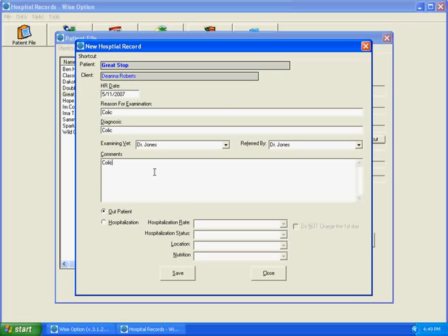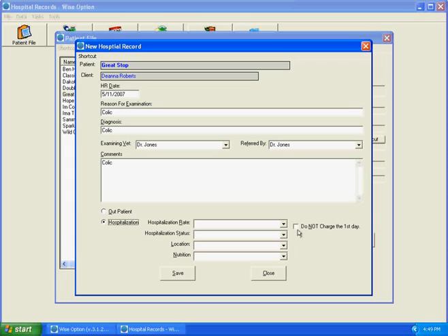Again, for my comments, for ease, I'm just going to write colic, but you can add any customer notes, any client notes that you might want, as well as any patient notes, maybe some history or some symptoms in here. You'll also have the ability to choose either an outpatient exam or a hospitalization. For my outpatient exam, maybe you would use those as your annual vaccinations where you were just going to do an exam, maybe a dental and your vaccinations, and they were going to leave that day. Maybe they had a foot abscess that they just needed you to pare out, and then you were going to send them home. For this example, let's go ahead and hospitalize her.